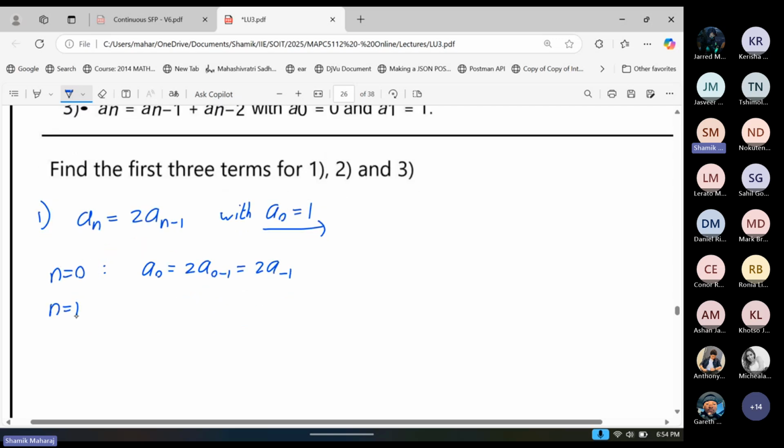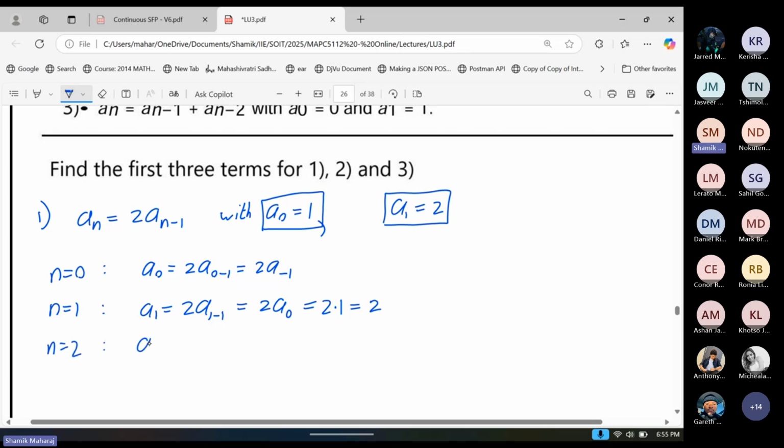So let's go to n equals 1 and see if that helps us. From the formula, this will now be a1 is equal to 2 times a of n minus 1, which is 1 minus 1, or a0. And that does help us because we're given a0. So I can write this as 2 times a0 from above, right here, is just 1. So 2 times 1 is just 2. So we got something. We have an element. So let's keep a list on the side. We know a0 is 1. We just worked out that a1 is 2. So that's another element. And once you got 1, you can see that you can keep it going quite easily.